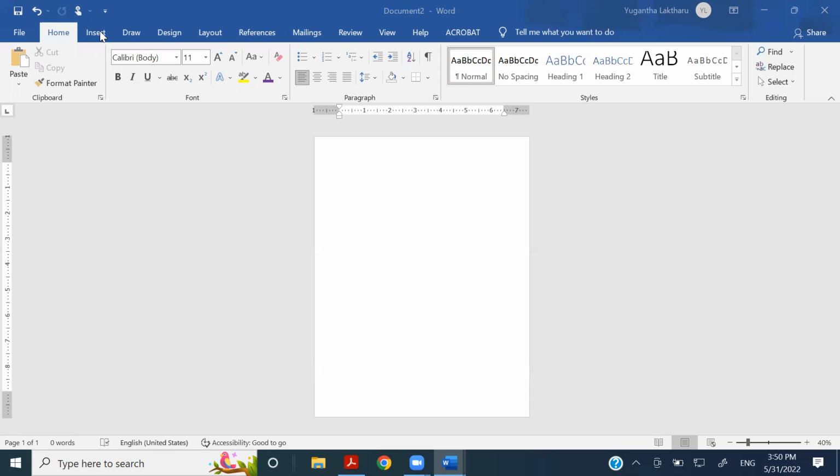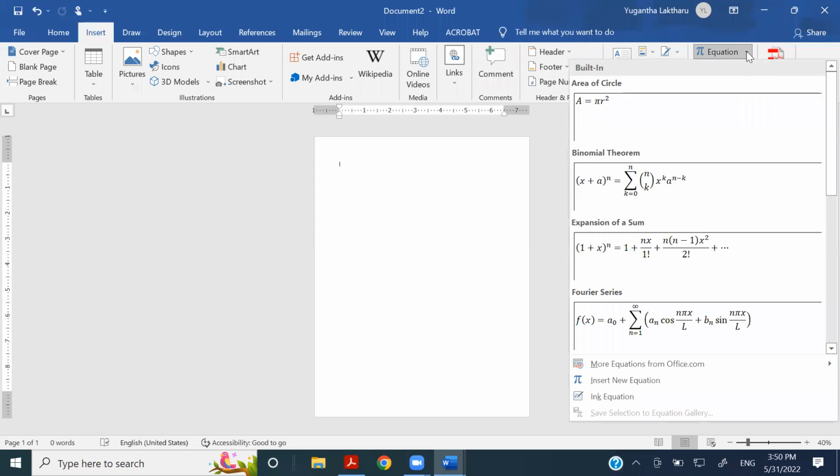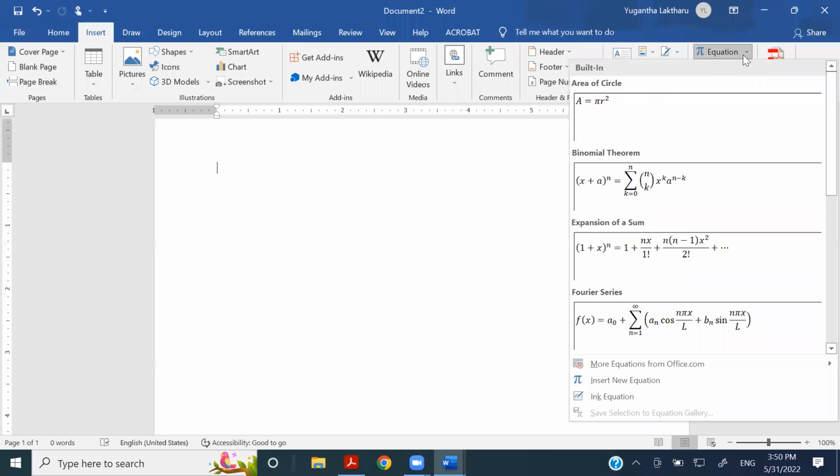Okay, now when it comes to the Insert tab, there is something called Equation as well as Symbols. Now first I move to the equations, right? Now this is something a little bit away from your syllabus, but it's good to know.